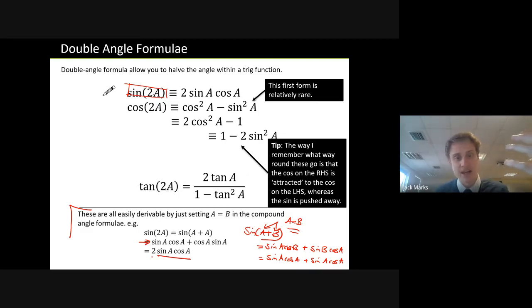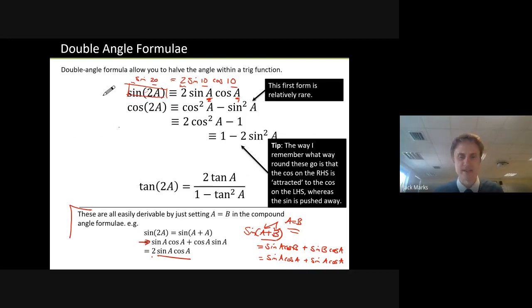that connects sine of an angle with sine of half of that angle, and with cos of half of that angle as well. Some other things to notice. As well as this value here being doubled, so for example, if A were 10, so if this were 2 sine 10 cos 10, that would be equal to sine of 2 times 10, 20. So we notice the 10, 10, 20. We notice the doubling there. That's why it's called a double angle formula. But also this number at the front is halved.